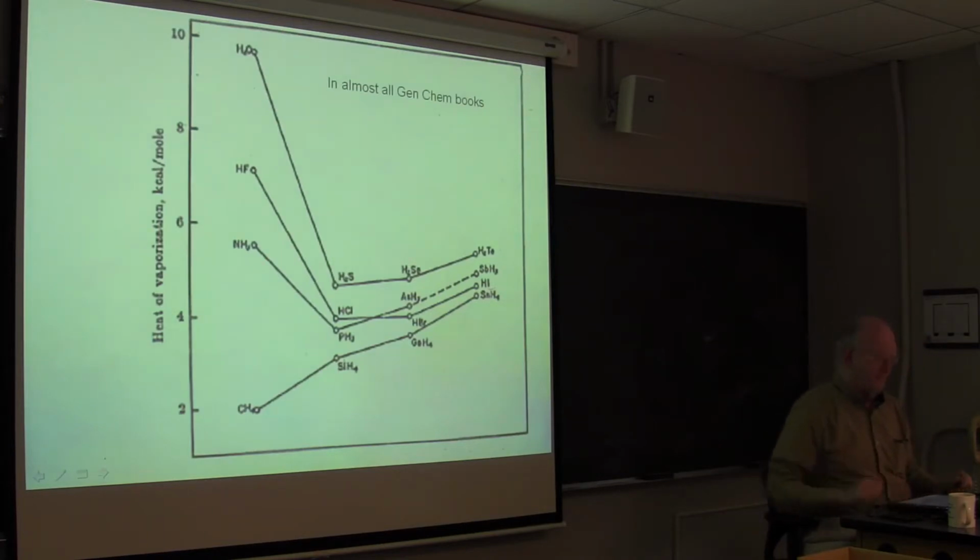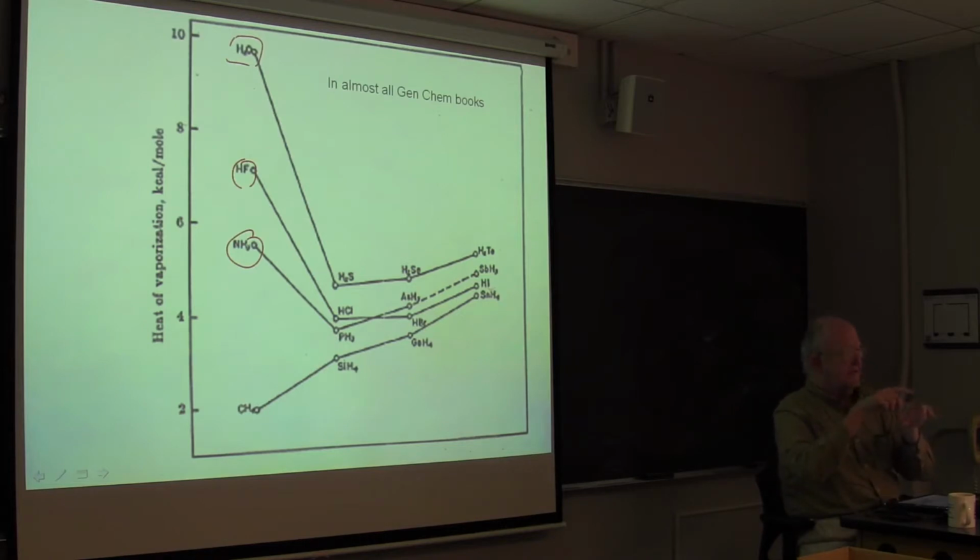But life doesn't really stop there. I'm sure in your general chemistry book that you saw this plot. This is a plot of the enthalpy or heat of vaporization of different molecules as a function of their position as you go down a column in the periodic table. You would think this is a chemistry building, so there'd be a periodic table in here. If we look at the oxygen series, oxygen, sulfur, selenium, tellurium, we see this very characteristic plot, which is mirrored by the halides and mirrored by the amines and its congeners. The first member of these series has an enormously high heat of vaporization relative to the subsequent member. And then the third member goes up, and the fourth member goes up.